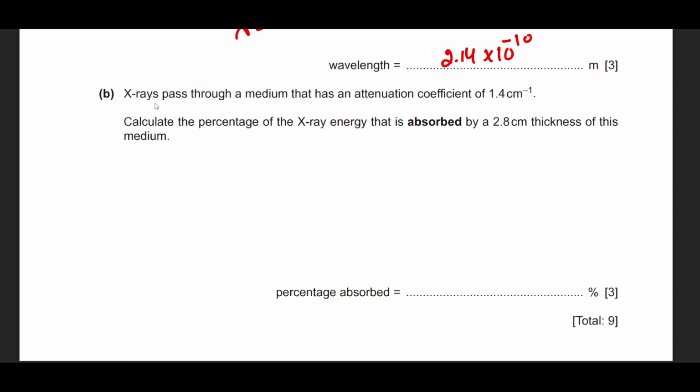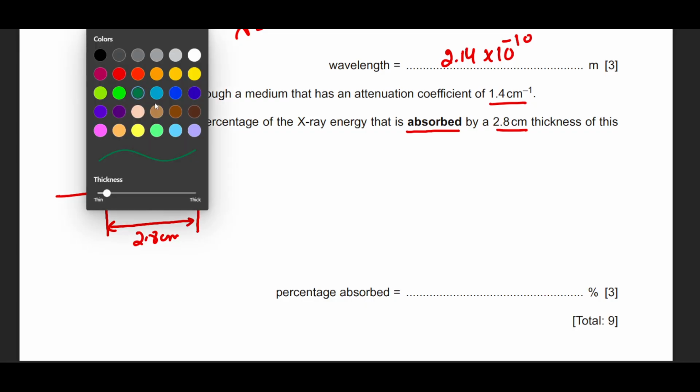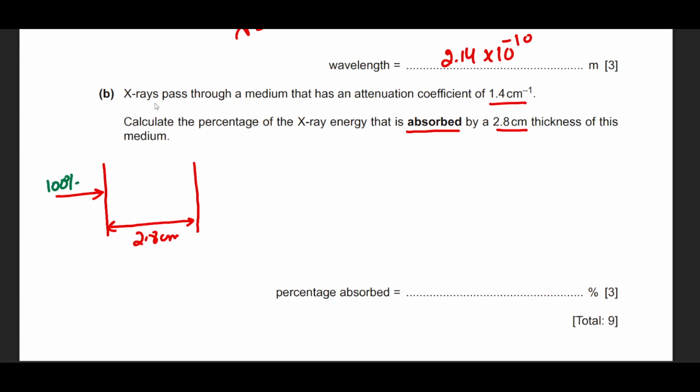This question is about attenuation, loss of power, being absorbed, and so on. It says that the attenuation constant is 1.4, the thickness is 2.8, and it is absorbed. So let's say that this is the tissue, and the thickness of the tissue is 2.8 centimeters. The X-ray that you've introduced is, let's say, at 100%, or you can say this is standard I naught. What are you going to get as the output? This is your I. He asks what is absorbed. What we get is what is on the output.